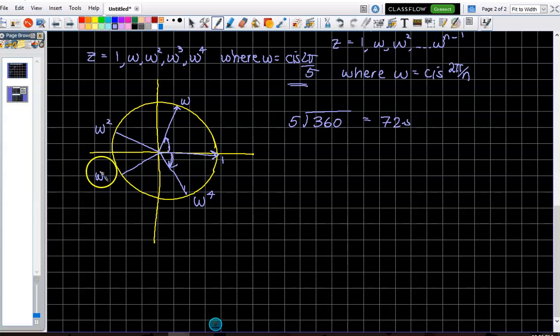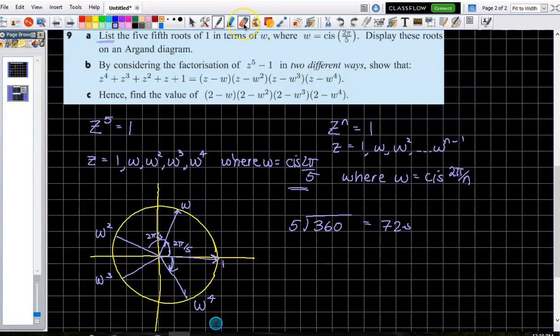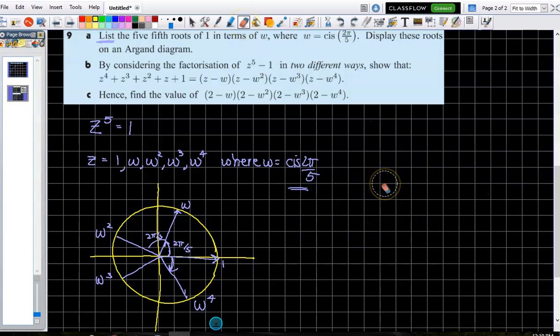Not too bad. If it didn't work out too well, they should be evenly spaced, so you could actually draw in your diagram there if you so desire, because obviously that's 2π on 5, and that's 2π on 5. So if your diagram looks a bit shonky, just add to it and hope that they accept that. Okay, the next bit. Sorry, I'm going to just erase some of this stuff so I've got room to move.